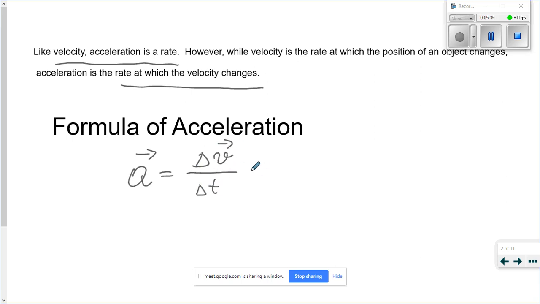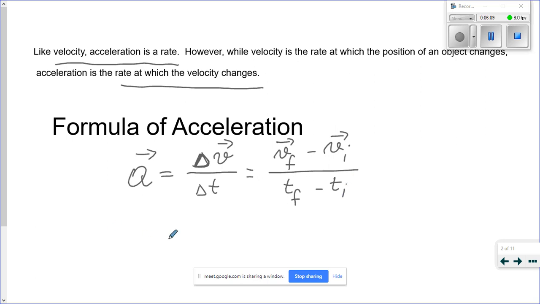If we elaborate on this more, the rate of change, the delta, every time that you see delta it means change. That means delta is always final minus initial. So it is V final minus V initial over the time that this is changing. Usually, since we start at 0, we just say t, but in general it is t final minus t initial.